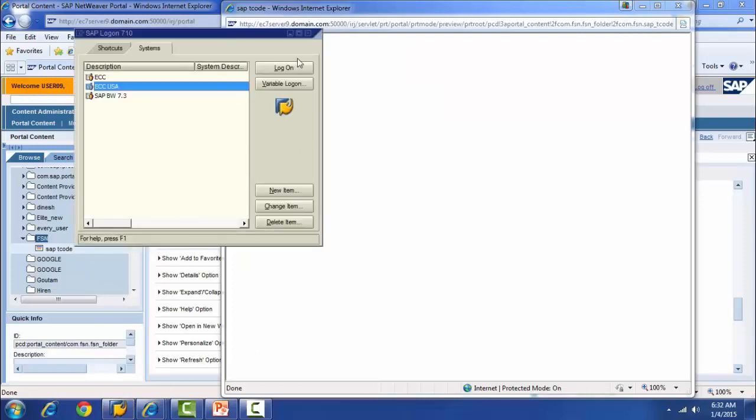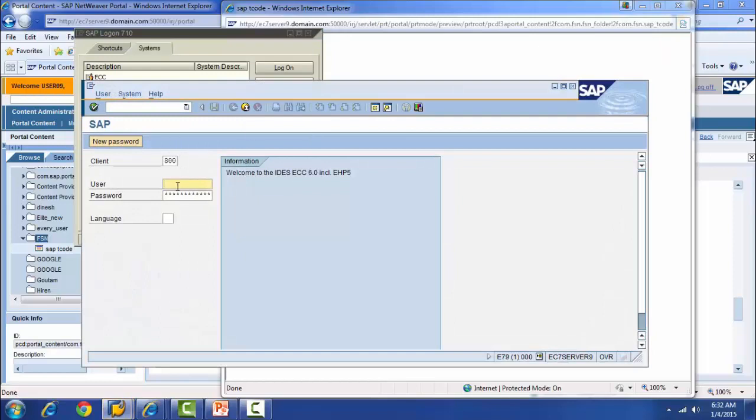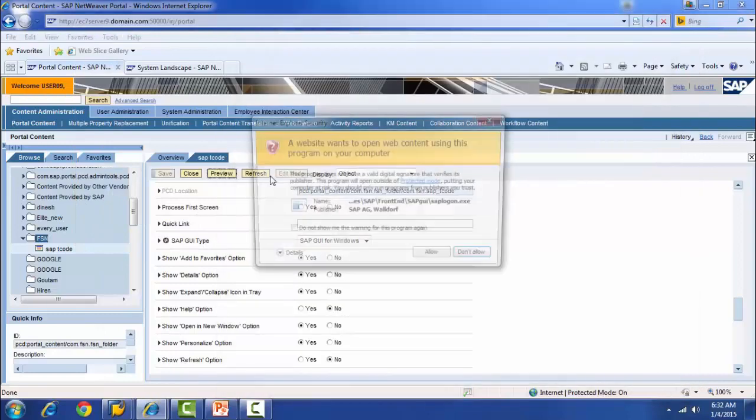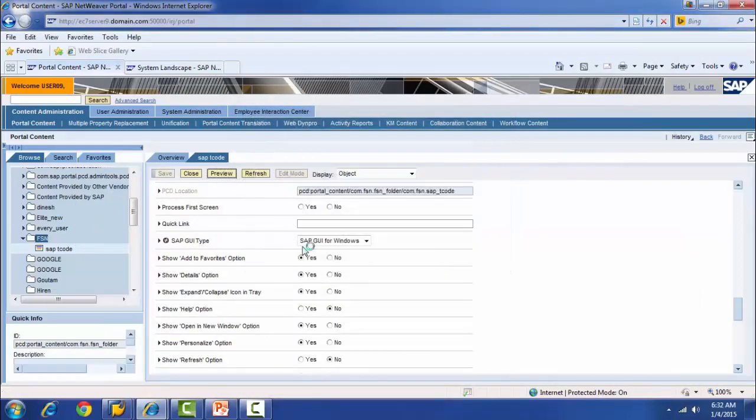Suppose I enter into the SAP backend system, here we should maintain the proper name. Close. Then I am going to click on preview.